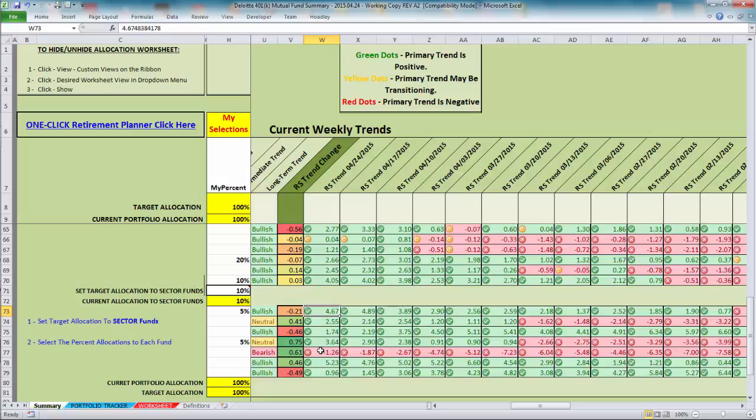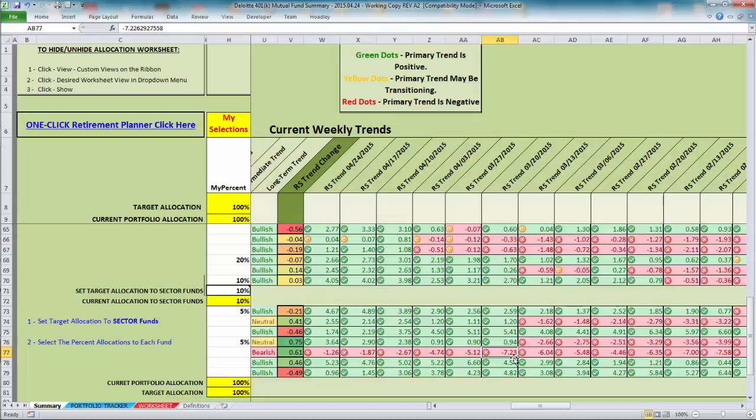I want to take just a moment here to show you how you can use the red cells as well as the numbers inside the red cells to make investment choices. Here we're seeing that we have an allocation that's showing red, so it's something that you'd want to stay out of and hopefully have been out of for quite some time because it's been a red color for a long time.